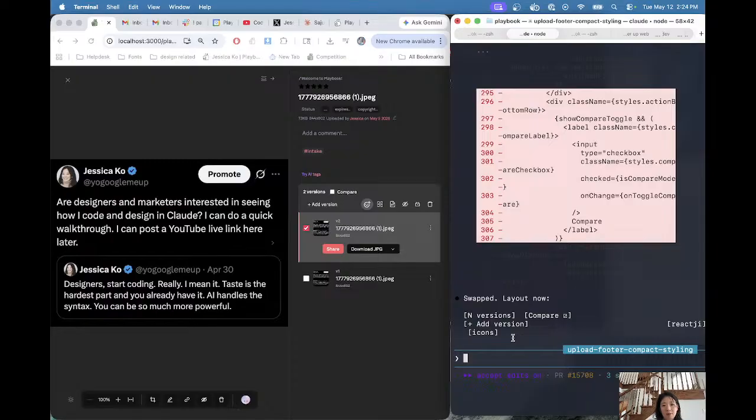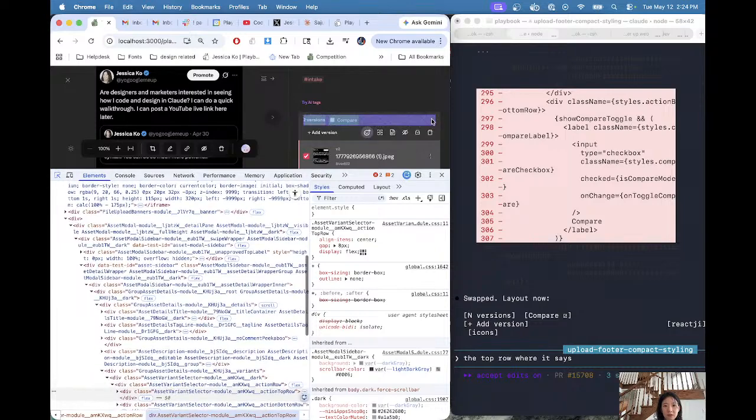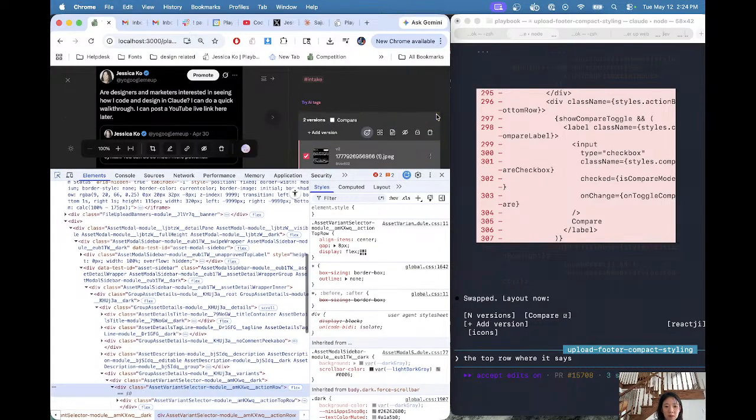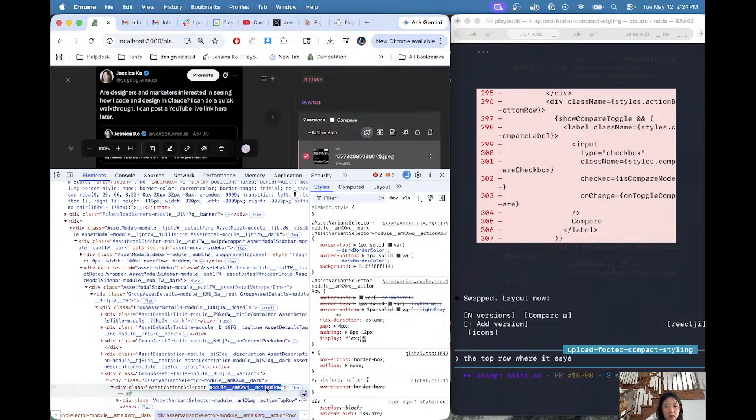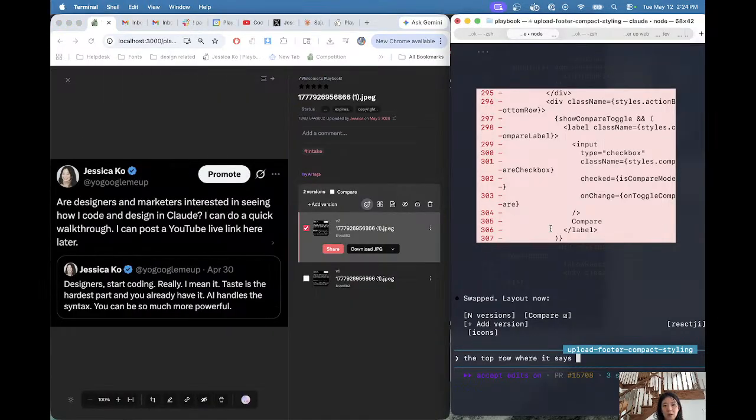Okay, I'm gonna fix this somehow. The top row where it says, you know what, I don't want to explain where you should be looking at. So this row is called action row. Okay, let's call it action row.